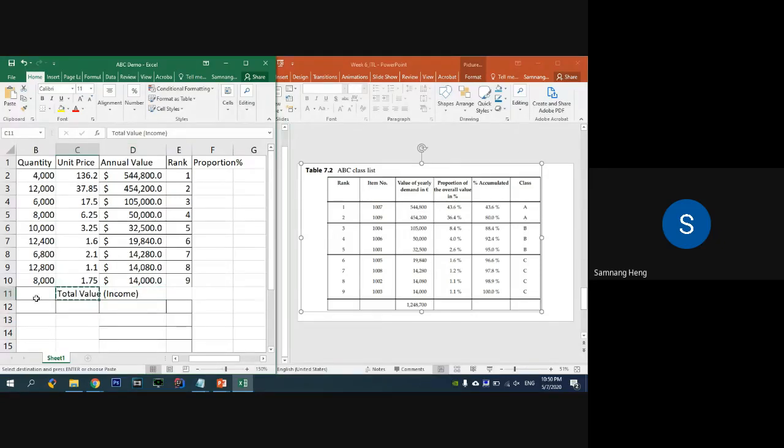Let me move these to this cell. And then this one, just sum. Add them up, everything here, D2 to D10. So you find the total value. Alright, proportion. I will highlight this, so make sure you get it.